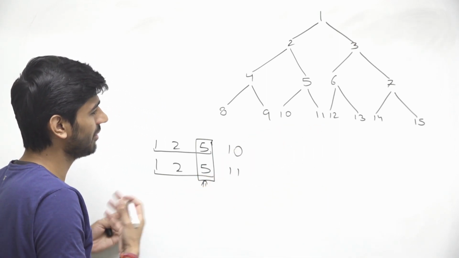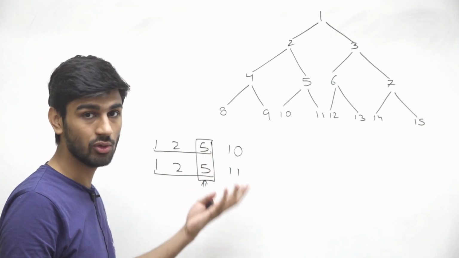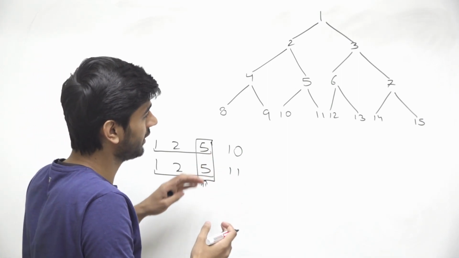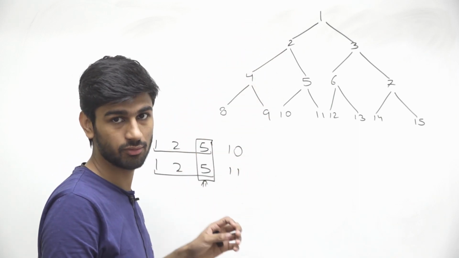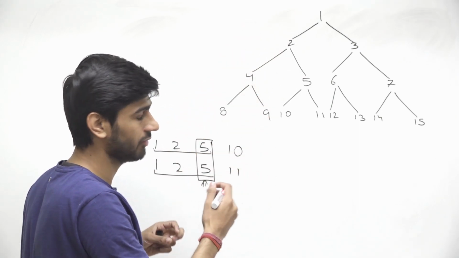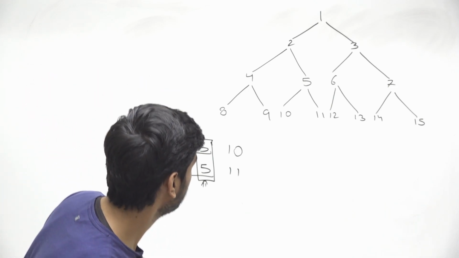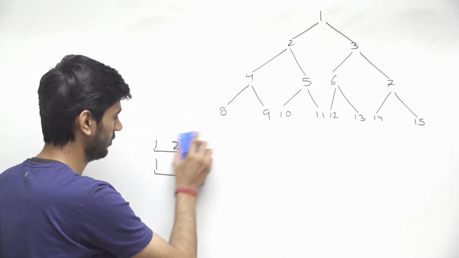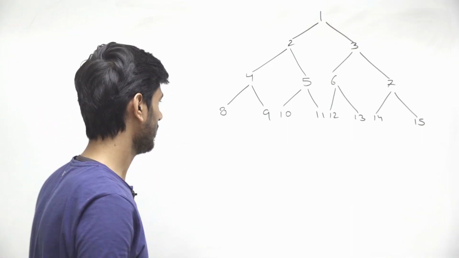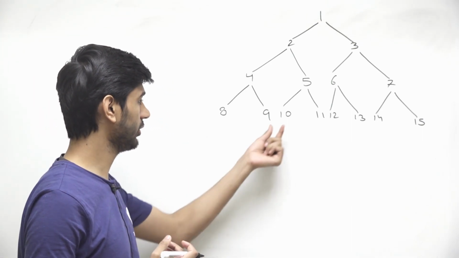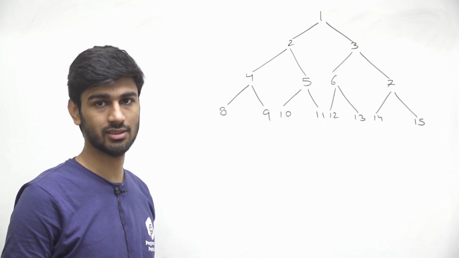And we can use the same idea to find the LCA for any nodes. For every node, we can track all its ancestors, and then find which are the common ones in both the nodes. So how can we find the ancestors? Now that is the problem. For a particular node, we want to find its ancestors.